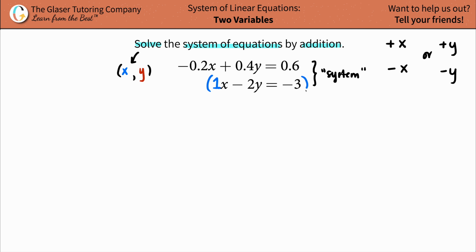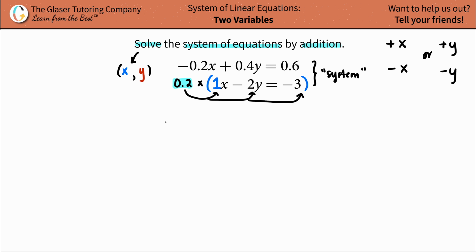1 times what will get me this value? Well, 1 times anything is going to get you that value. So maybe what I would do is take the bottom one and multiply it by 0.2. And then I would have both 0.2s, one positive and one negative. But you've got to be fair. Whatever you're multiplying the first one by, you've got to do it for all the other terms.